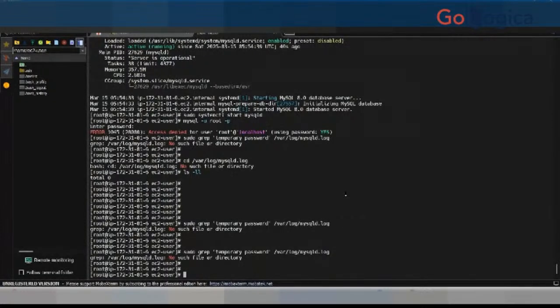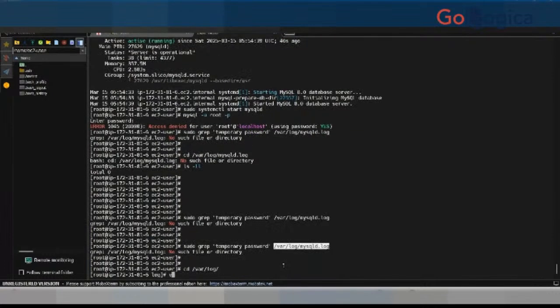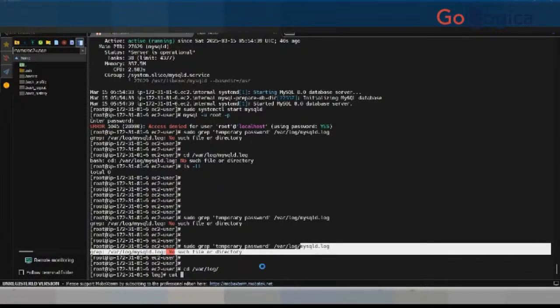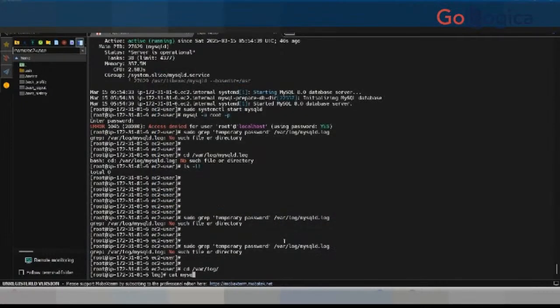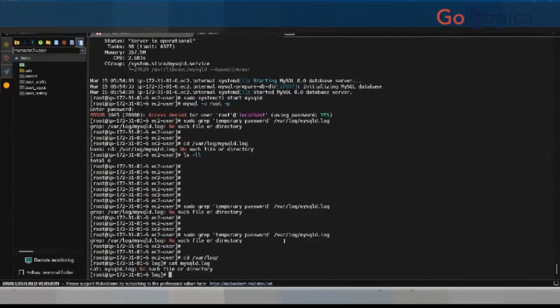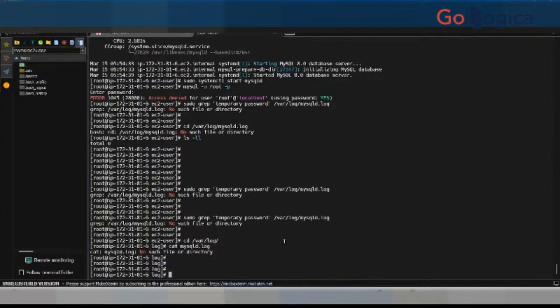Go to that path, cd var log. Enter and see whether mysqld.log is there or not. ls -ltr. It is not there, bro.